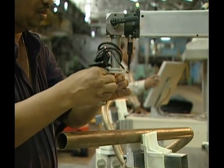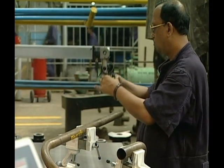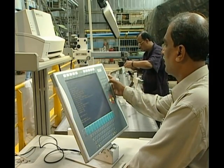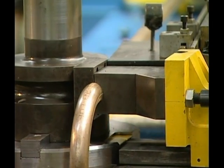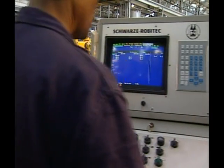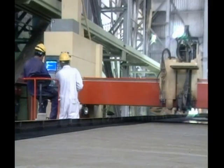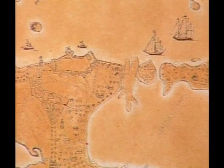Three-dimensional design software like Tribon facilitates transfer of intricate design details to state-of-the-art machines in order to ensure accuracy and enhance productivity in varied facets of shipbuilding. Together with digital technology, a highly skilled workforce at Mazagon Dock have been applying traditional shipbuilding techniques, a legacy carried forward since the year 1774.